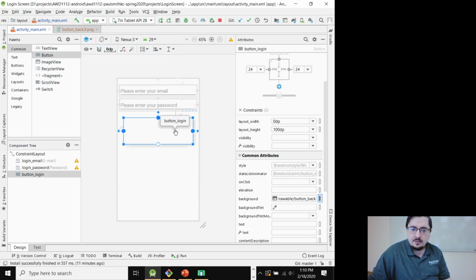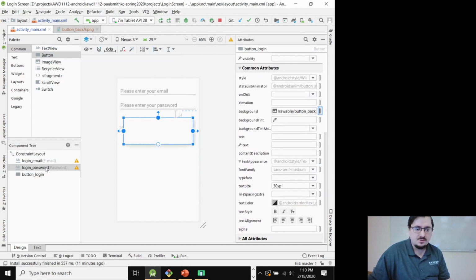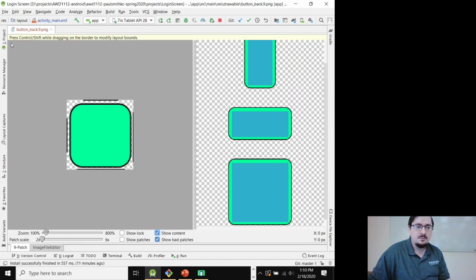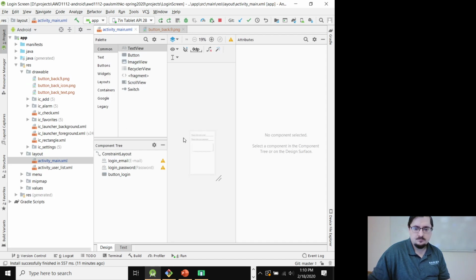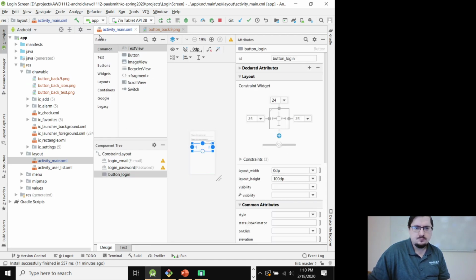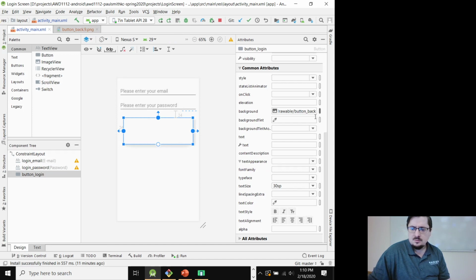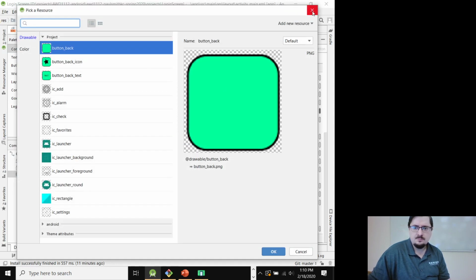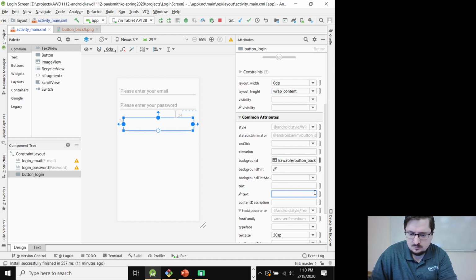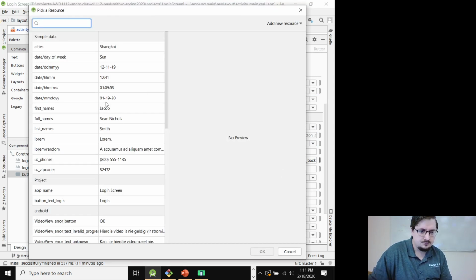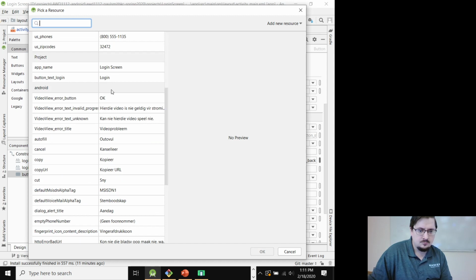So button back, well, something's not right because it's not showing me anything. Let me reopen that. Because this was working. Oh, I might need to go back to... still nothing. Project.